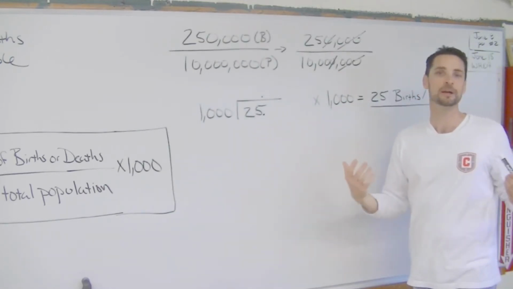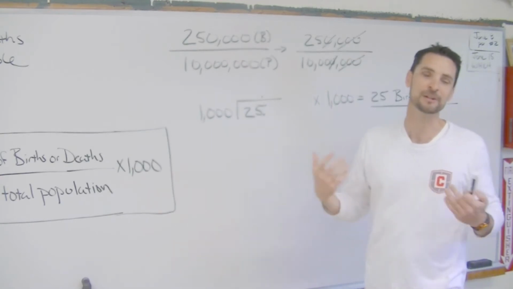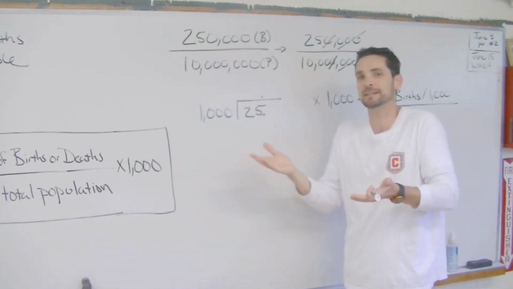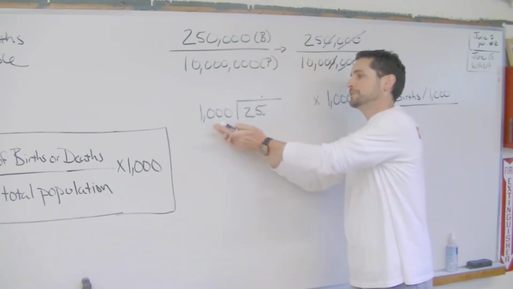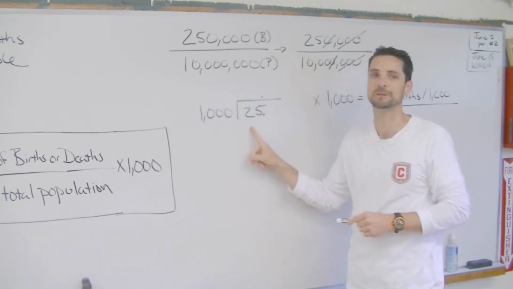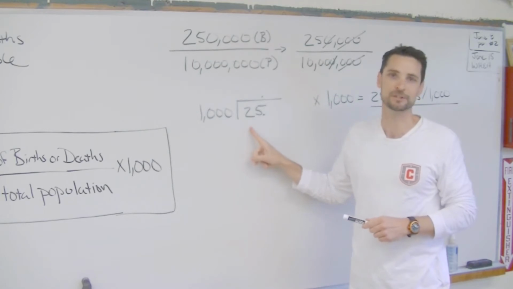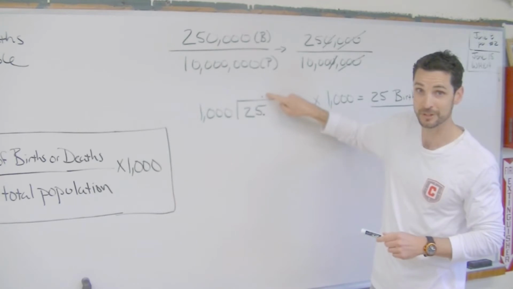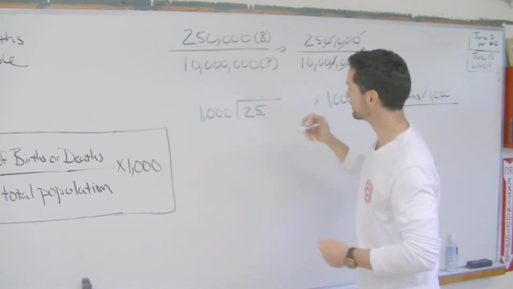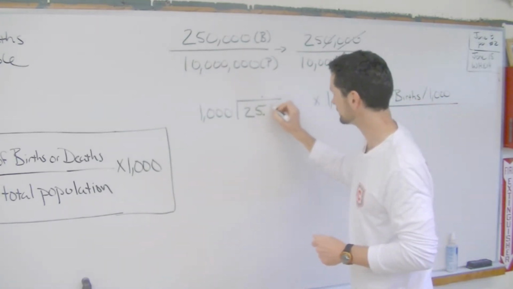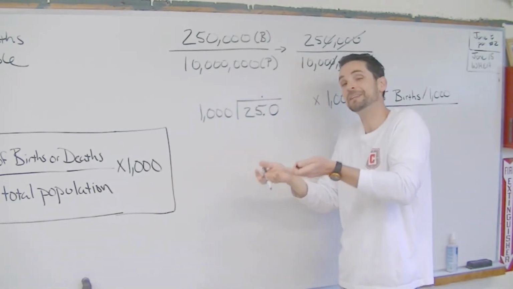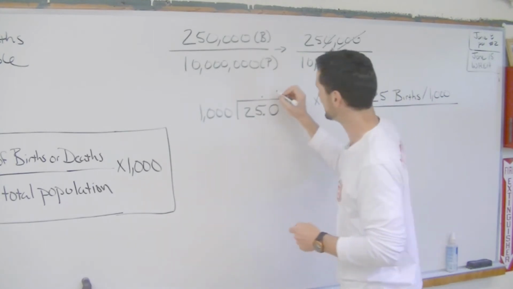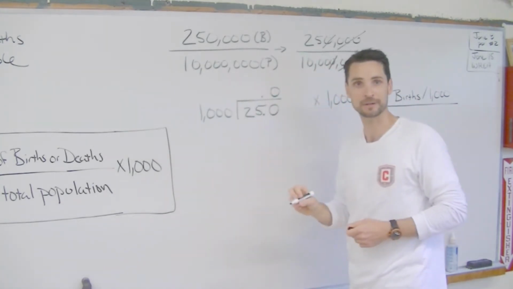Now you're saying, Mr. Decker, I hate doing division without a calculator. But you'll see that it's not that big of a deal. The first thing to think is, hey, this number is much bigger than this number, so it doesn't work out in division. So you should put a decimal here, and then put a decimal there up on top. Then I'm going to add a 0 here. Now I'm thinking, how many times can 1,000 go into 250? You guessed it, it can't go. So then you put a 0 there.